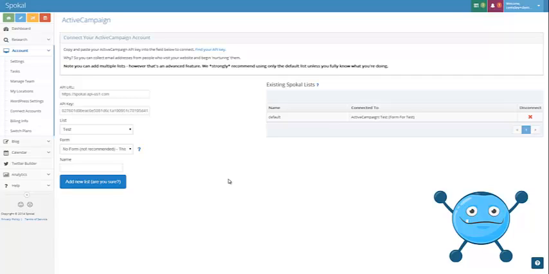Don't worry about it, they happen in the background, but what they let you do is use ActiveCampaign's more advanced segmentation and marketing automation rules automatically. Normally you have to go in there and find the JavaScript and figure out how to put it on your site, and we've taken care of all that for you, so you don't have to worry about it.